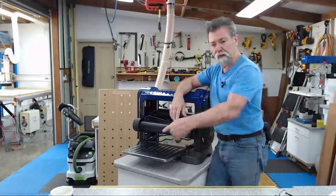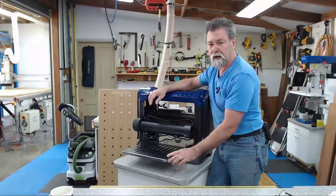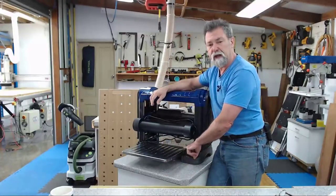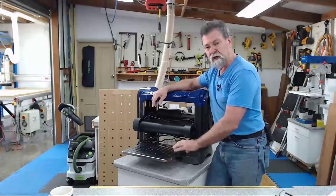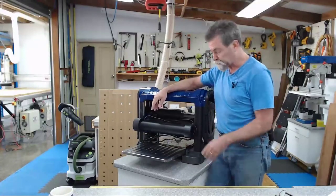Get a straight edge. I put my Veritas straight edge through here and I made sure that I was just up around about 2 mm. I had about a 2 mm gap back here. I could see 2 mm of daylight under the straight edge. And it works perfectly. Now you'll probably want to see it happen.